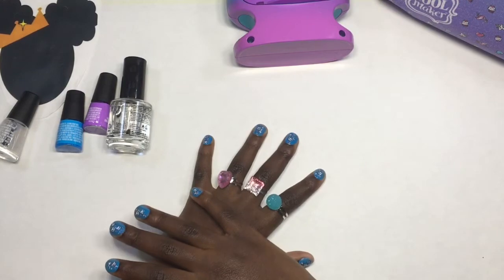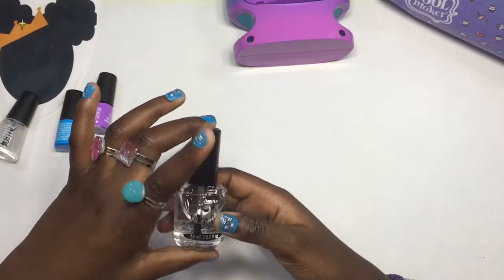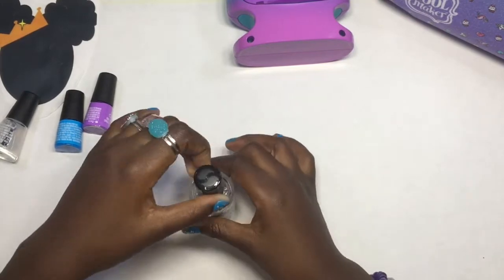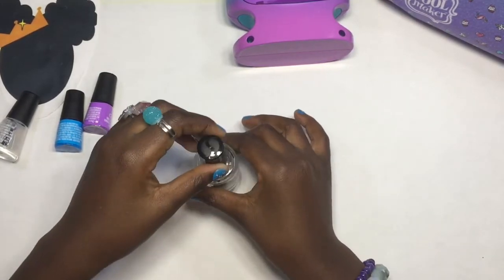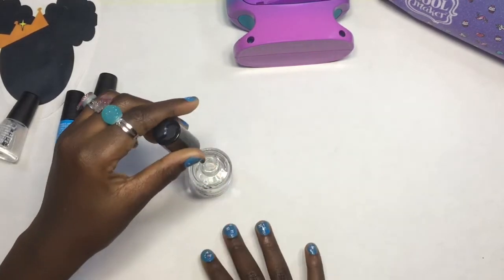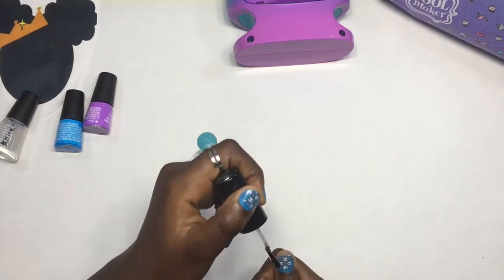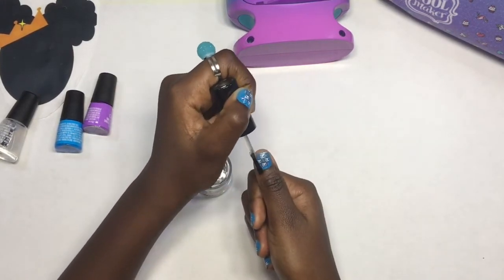Okay guys, so I'm back. I'm going to put on the clear top coat now, and I'm using a different one, as I said. So I'm very excited. Okay, let's take this up. Okay, I'm not ready for this. Gonna do it.